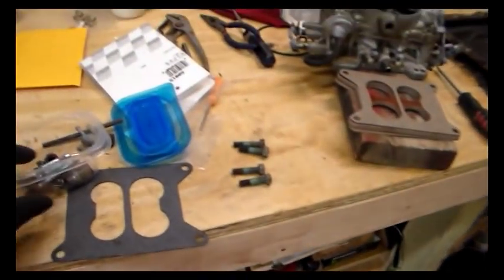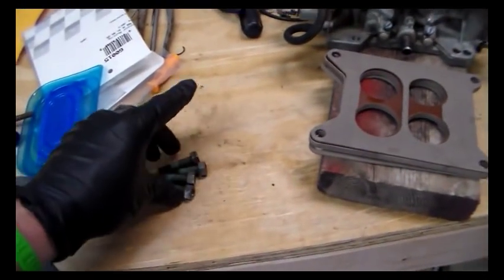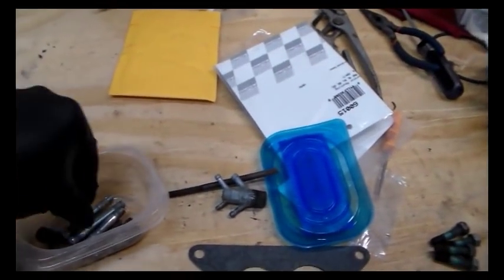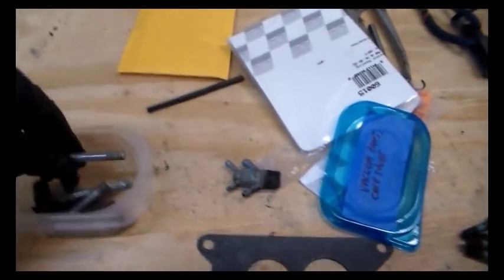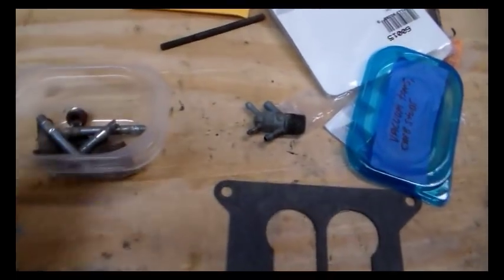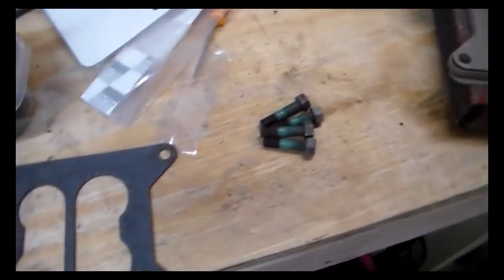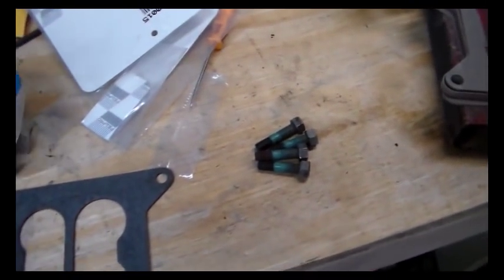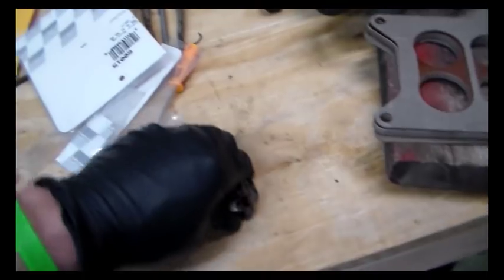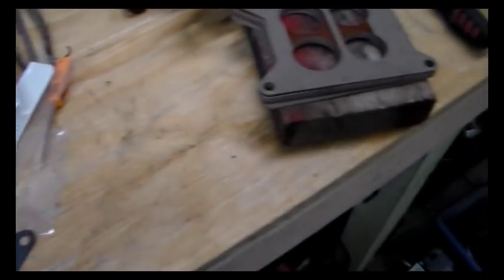Alright, so I had thought that I had some long carb studs. I got the old ones out without drama. That was fortunate. They're too short, and I thought I had some extra long ones from another project, and I dug through and looked in this box, helpfully labeled vacuum trees and carb studs, and I found them. I found three of them. So that's not going to work. Can't do that. So we're just going to have to use bolts on this. And I'll put these in here. Just remember what they are. Two shouldn't be any problem because they are blue or teal. And anyway, that's that.